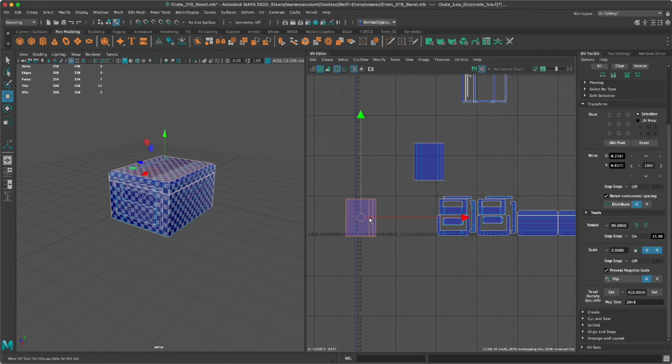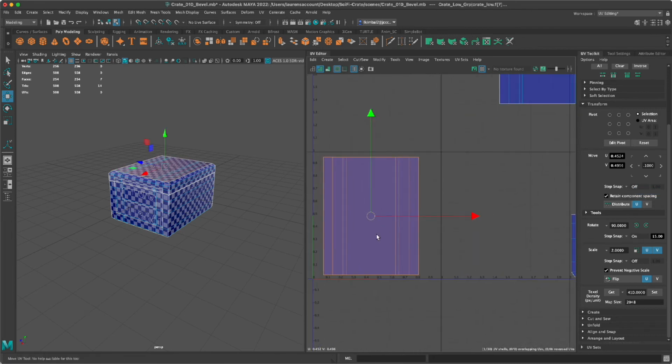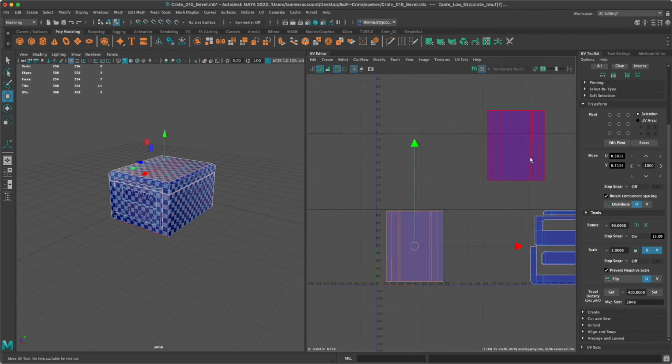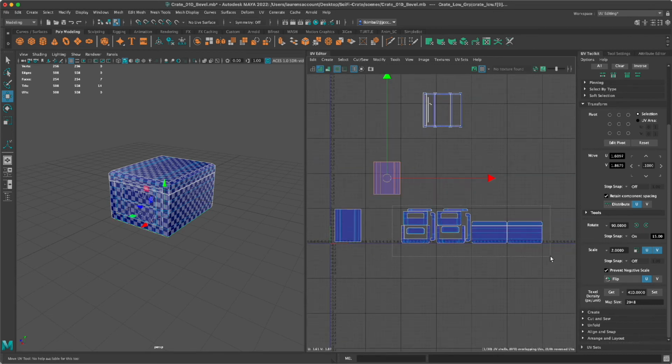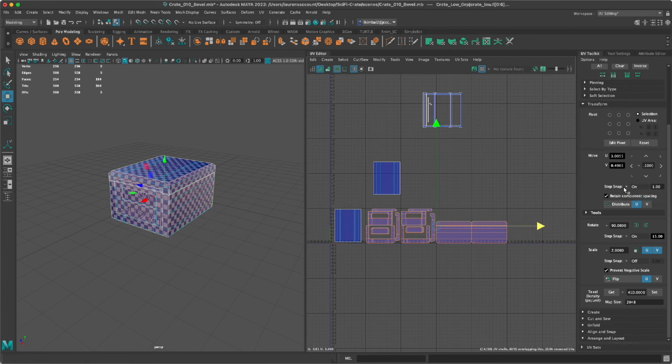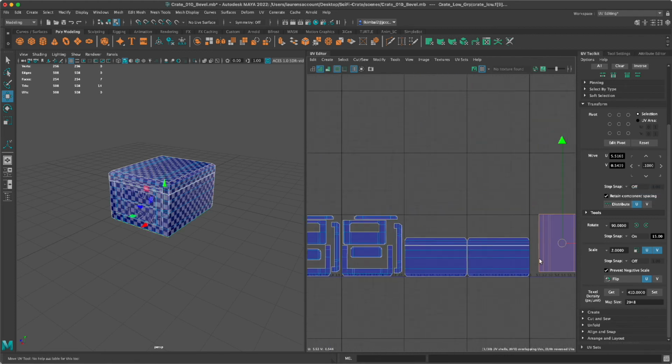Now hopefully I grab this and, I mean, that's pretty fine. So that's the top. And, oh, wouldn't this be fun? What if we just grab all of these and we'll treat it like a sandwich? Let's move these over. Let's step snap on. Let's move these over one tile. Step snap off. And now you've got this shell, which is the bottom.